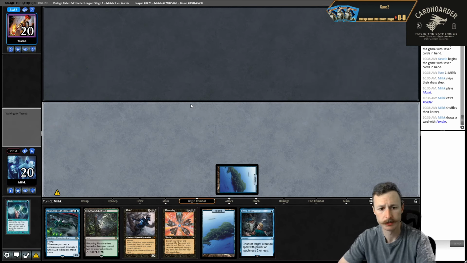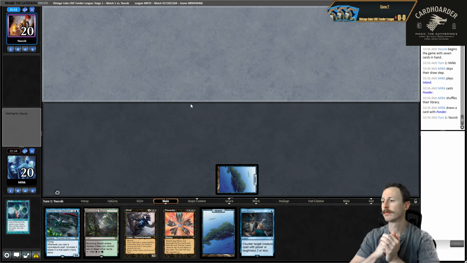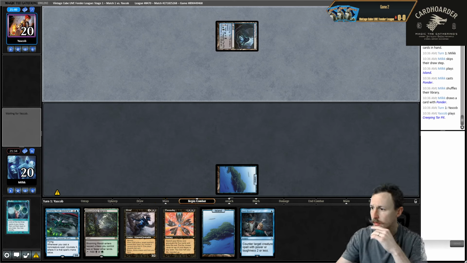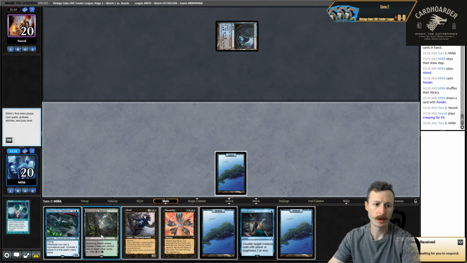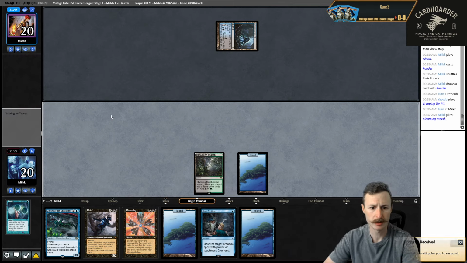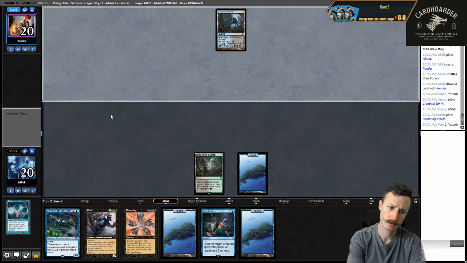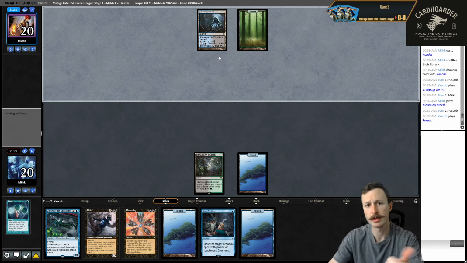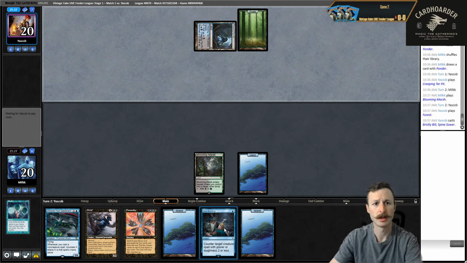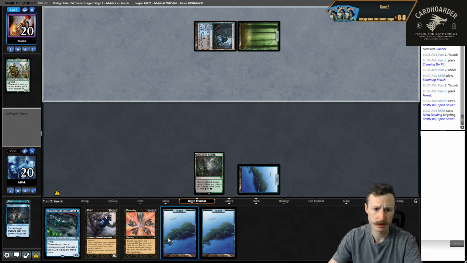Stern Scolding's nice. All right, let's go Blooming Marsh, pass the turn. Do we slam Seed Shark next turn? I think no. Stern Scolding counters so many other things. Rite of the Reliquary. Well, I'm gonna get to counter something here. Got wrecked by Bristly Bill last game. Not make that happen twice.